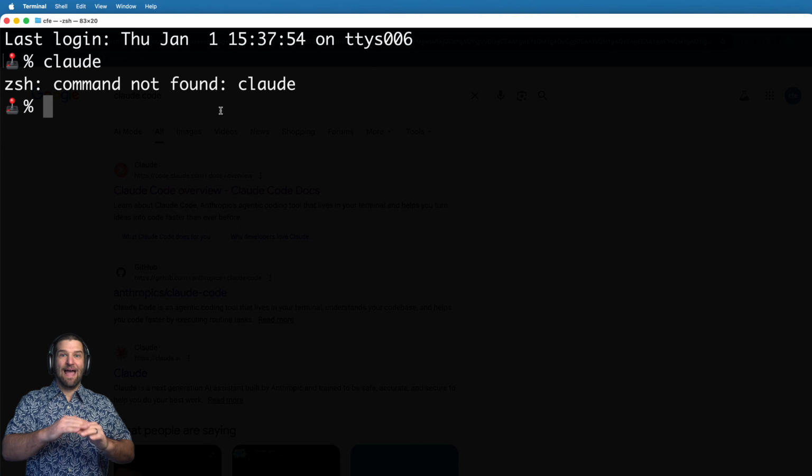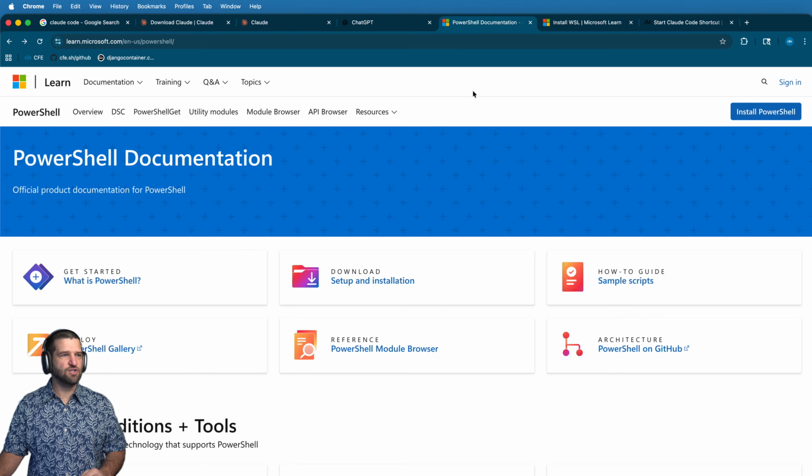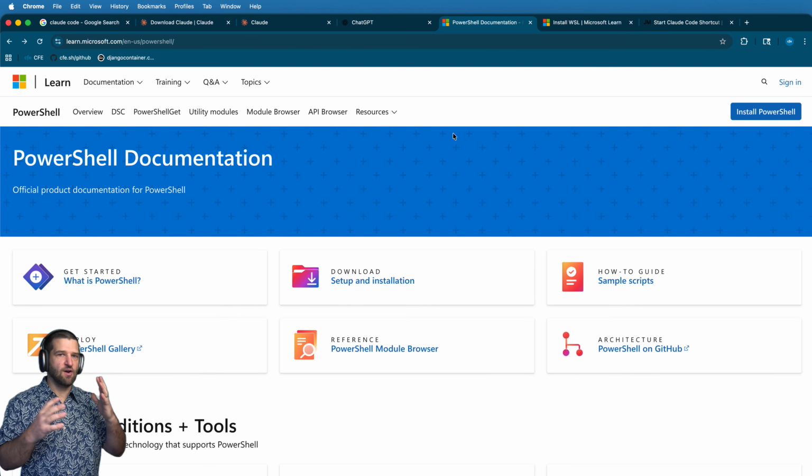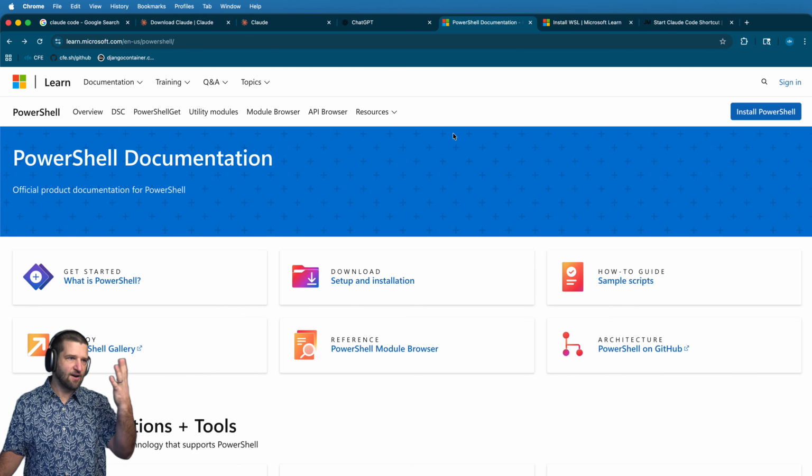This is meant to be as non-technical as it possibly can be, but the point is we're still going to copy and paste a few things into this terminal application, into your command line application. Now, before I jump in, since I'm on Mac, I will say if you're on Windows, you're going to have to figure out how to open up PowerShell. I don't have a Windows machine pulled up, so yeah, open up PowerShell. That's going to be your command line.